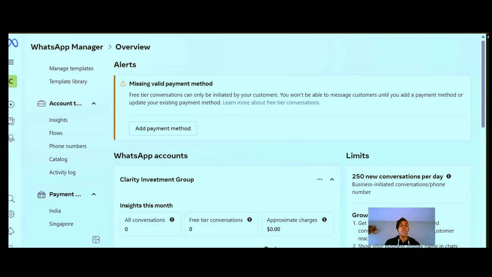I can come in here and I can see whatever conversations were going on within the WhatsApp when the tenant asks questions. It looks like you have a limit of 250 conversations per day, which is great for me because for the number of units that I have empty at any given time, this is more than enough. I don't have a lot of vacancies in my properties. So this will be more than enough to be able to use that free tool. Once I go over that amount, then I have to look at how much it costs and being able to set up payment methods. As you can see, I don't have a payment method in here yet because I don't need to set that up yet. I'm okay with just using the free version for now.